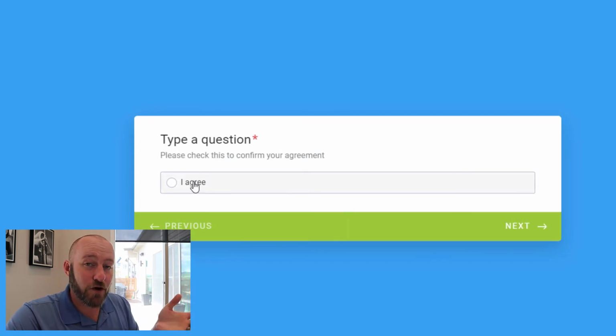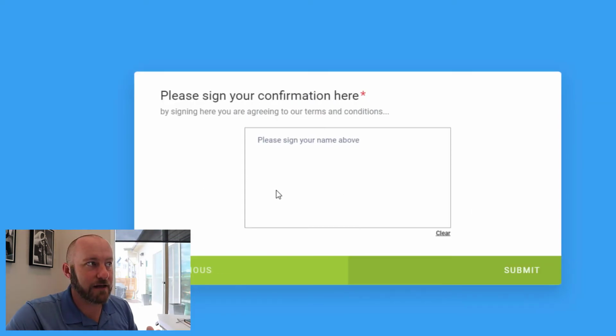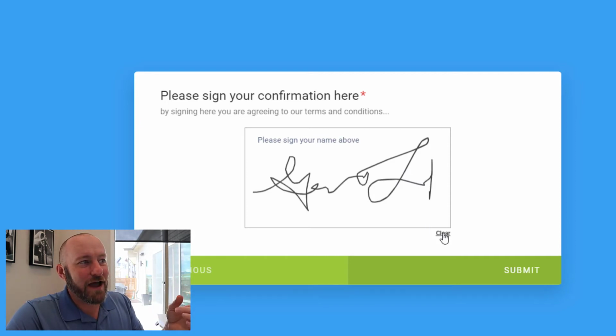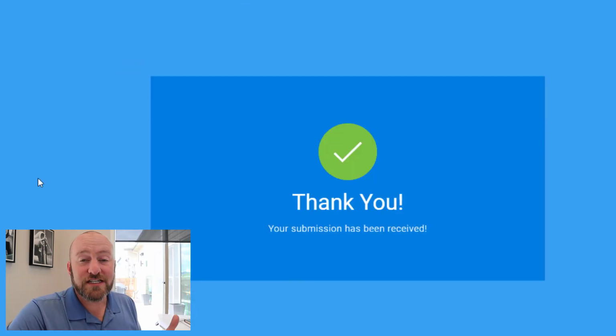Here I'm going to have to confirm my agreement, that I agree, and it's now time to sign my name. So one thing that I wish this had was the ability for me to type my name in, because I am awful at moving my mouse along my screen in a way that looks coherent, but I'll give it a shot. Yeah, not even close. But we're going to go ahead and roll with that. If I didn't like it, I could always hit the clear button, but in this case, I'm going to go ahead and submit. So just as with any other JotForm, of course, that information is now stored inside of my JotForm and I can access it however I need to.